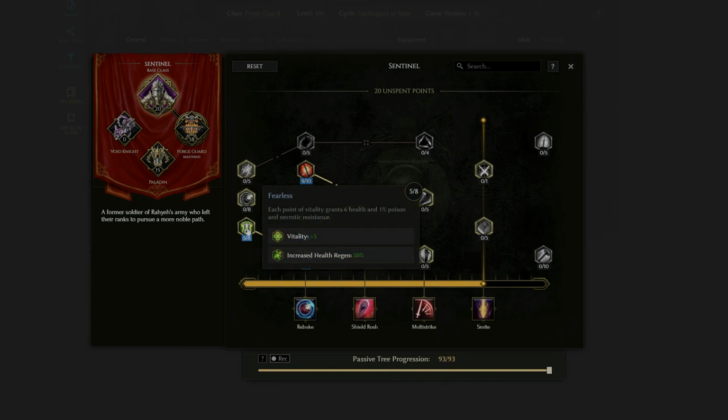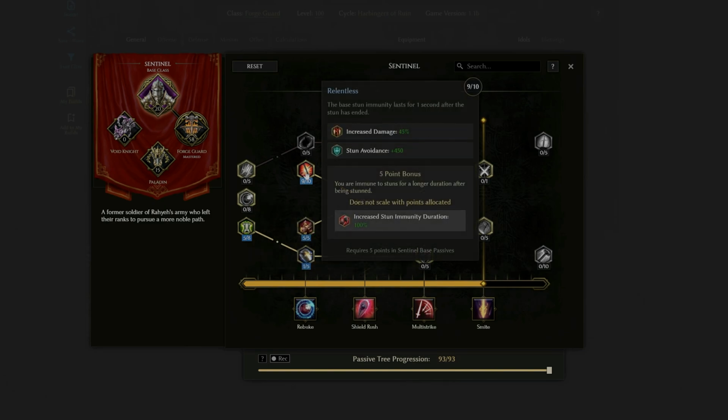But for the points here, we've got 5 points into Fearless. That will give you 5 vitality, increased health regen. 9 points into Relentless. It's got increased damage, so that will apply to both you and your manifest armor and forged weapons. Wherever you can find a standard damage that will apply to all of them, you want to go for that, so that's fantastic.